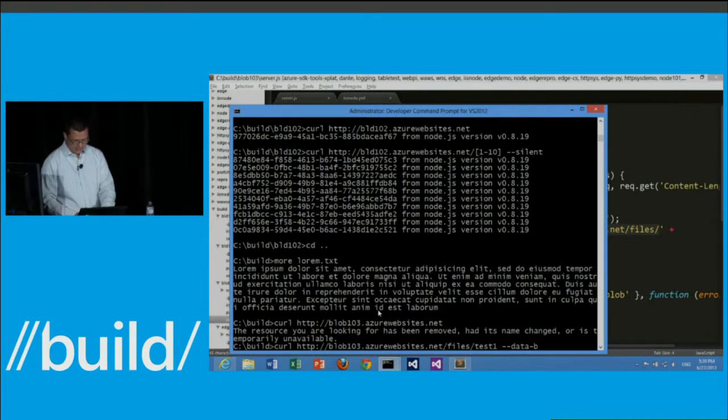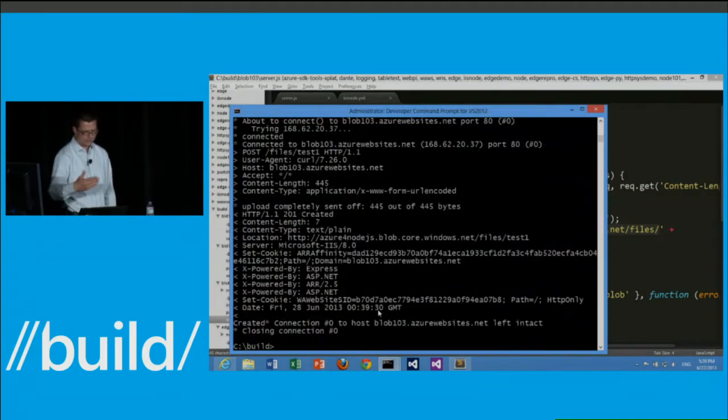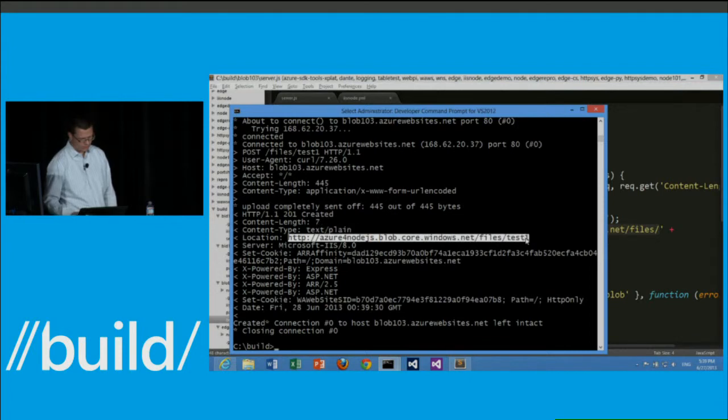And I'm going to say that I want to send an HTTP post with the content of the lorem.txt file, and I'm going to dump HTTP request and response headers. So that request was sent. I got back a response saying upload was successful, HTTP status 201. And I also have the location header pointing to the actual location of that blob in Windows Azure Blob Storage.